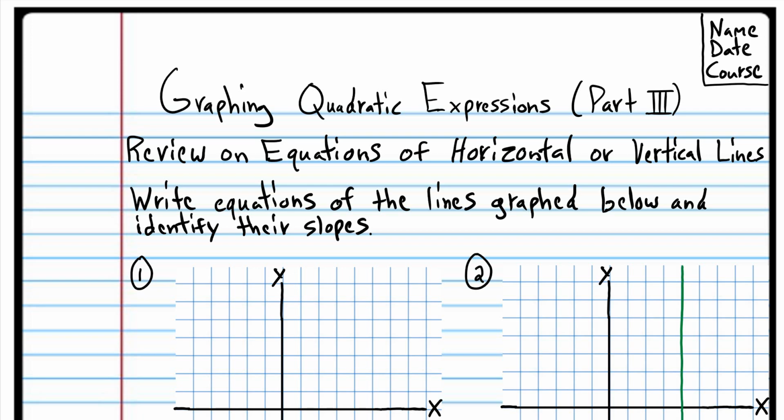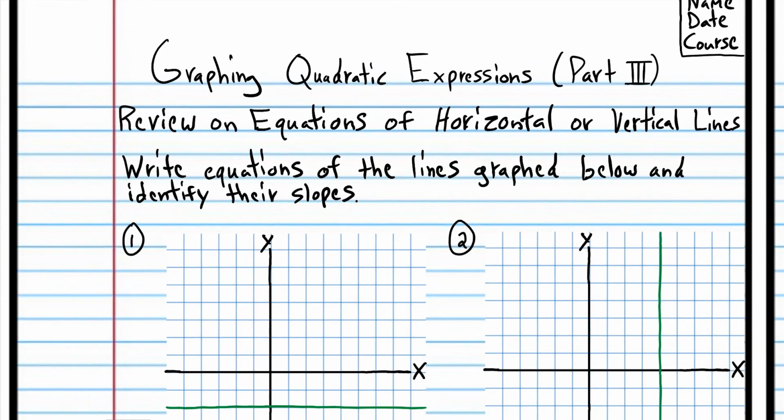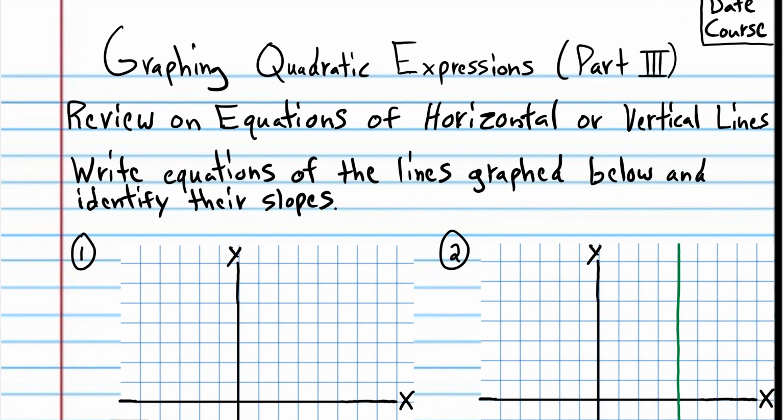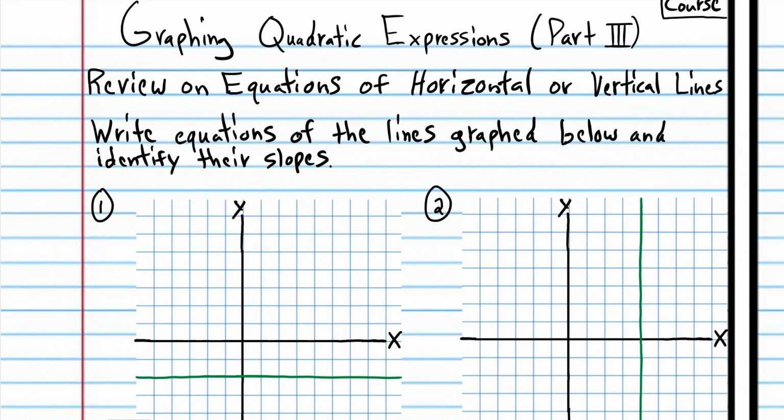But before we do that, we're going to have to review how to graph horizontal and vertical lines and write the equations of horizontal and vertical lines. We did this in my beginning algebra course, and we reviewed it in my geometry course. But we're going to review that today before we continue with quadratic expressions. So it says here, write the equations of the lines graphed below and identify their slopes.